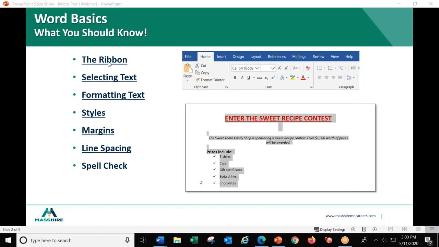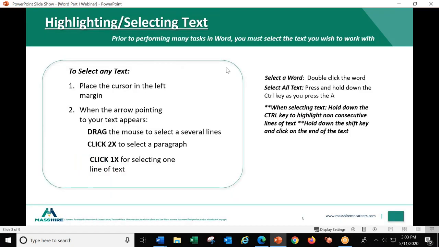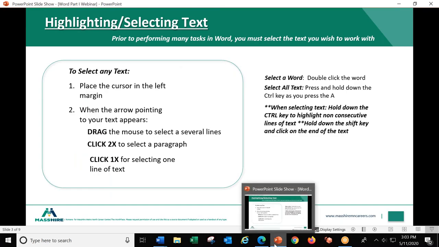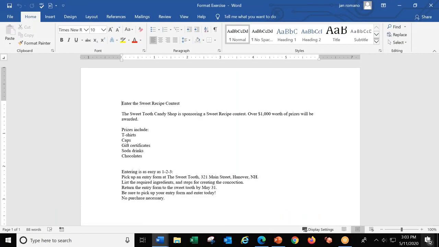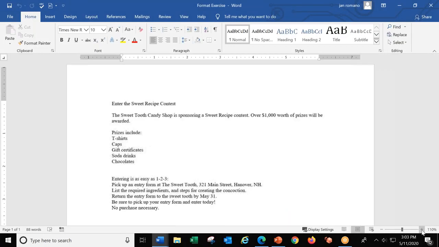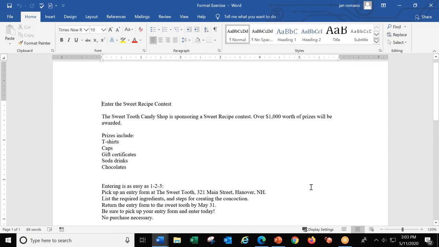So the ribbon. What is the ribbon all about in Microsoft Word? Well, the ribbon is very important in Microsoft Word, and you're going to be able to highlight text and work on text, but really you need to be able to work with the ribbon. So what I did is I'm going to bring up right now a document that we're going to be using, and we're going to learn to highlight text and format this text in just a moment.